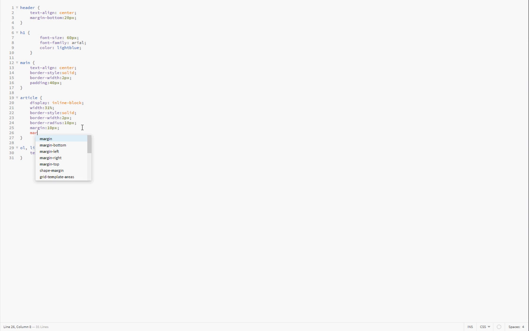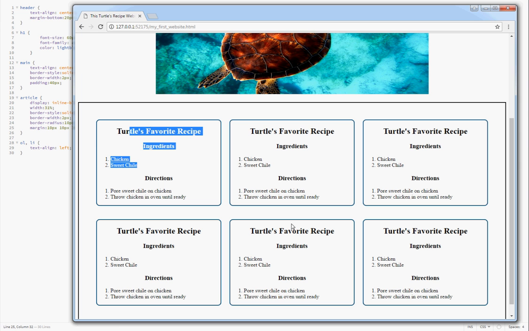One is to do margin top, and then margin right, margin left and margin bottom. But another way is to do it all within the margin property, and it goes clockwise. So we're going to start with the top, 10px, then right 10px, then bottom 30px, and then left 10px. So we're going to save that. And now we got some more room here on the bottom, which is neat.